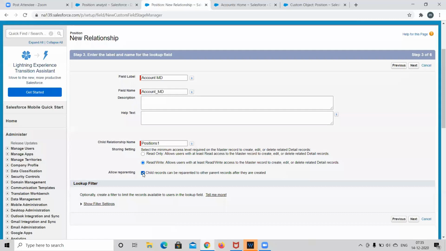If I check this checkbox, in future I can change the parent. So I don't want ATT, I want to relate that specific child record to another parent. Then it is possible if I check this checkbox. So child records can be reparented, that means we can change the parent. As of now, I'm not checking this one.